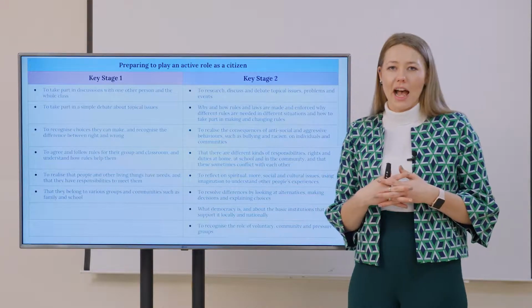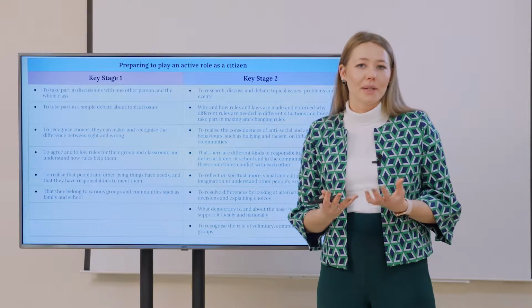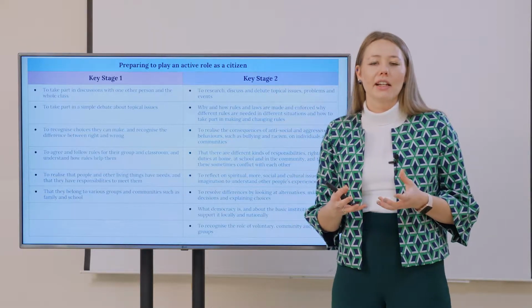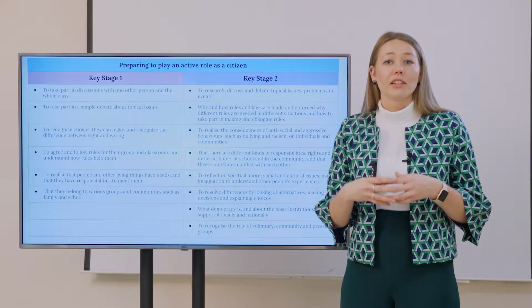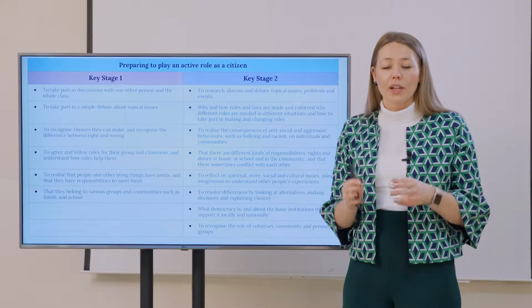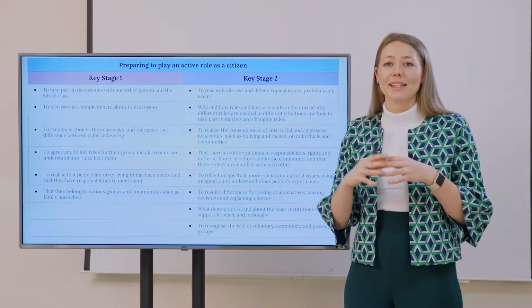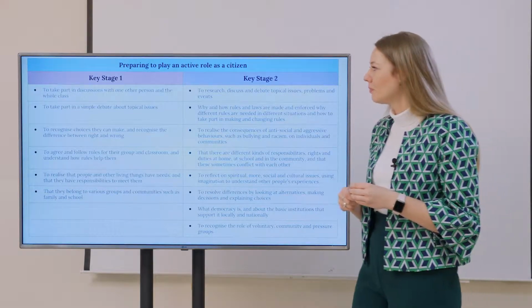We have 4 different houses here that the children are a part of, and we organise competitions for them so that they can recognise that they are not only a part of their class, they are a part of their year group, they are a part of their whole school, they are a part of their house, and that encompasses everything. So it makes sure that they really feel that they belong.